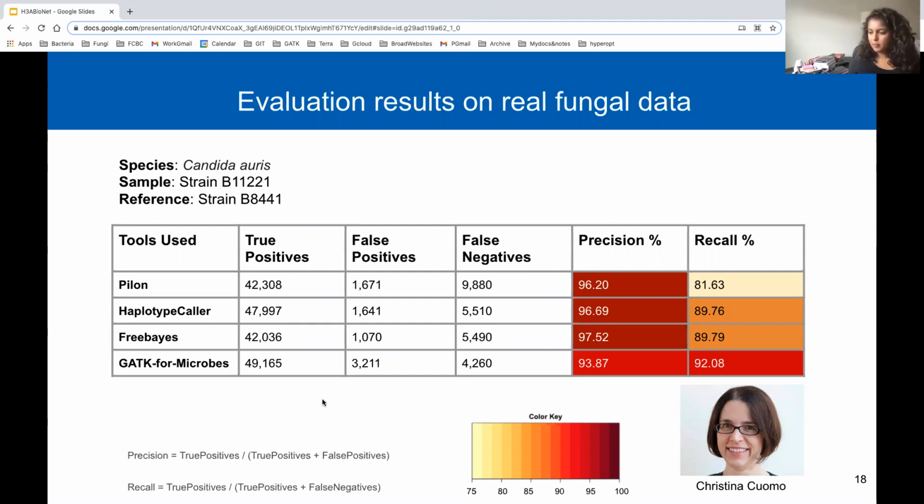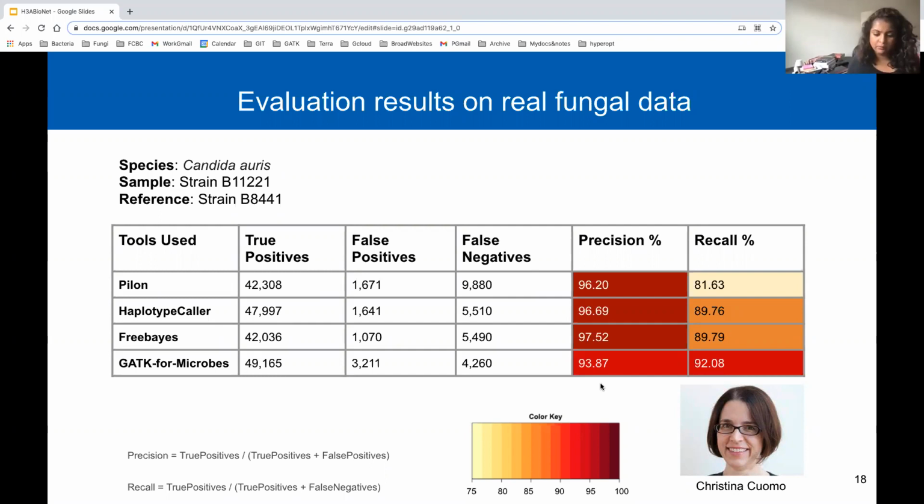So the results that you're looking at here are for this real fungal data. And as you can see, the recall for GATK for microbes is much higher than the other tools. However, we're not doing as well with precision. All the other tools are doing better than GATK for microbes for precision. And this is work that we're still doing.